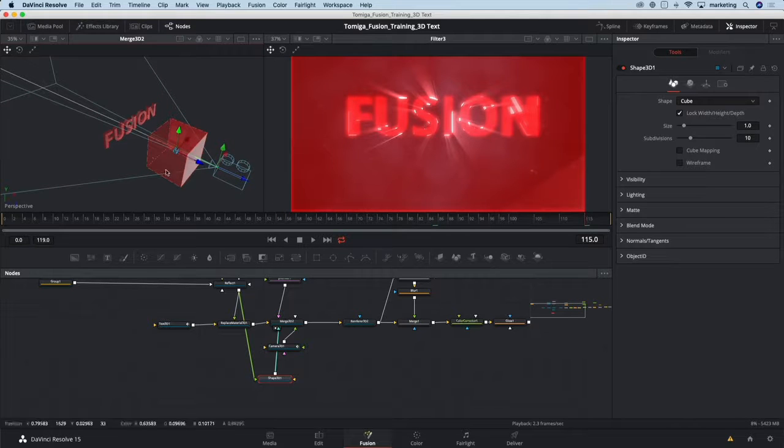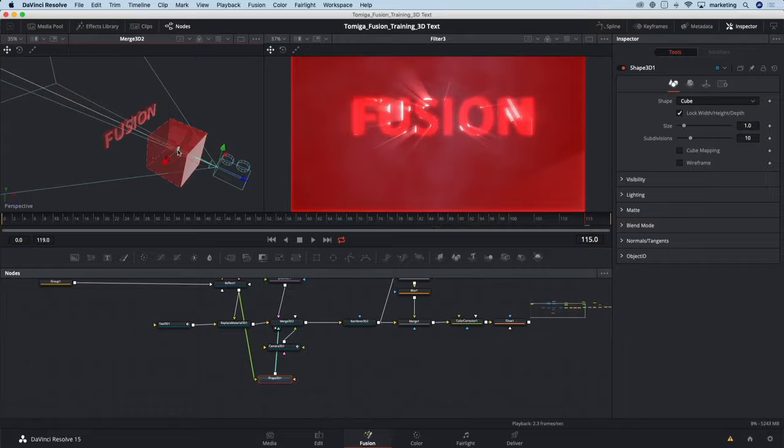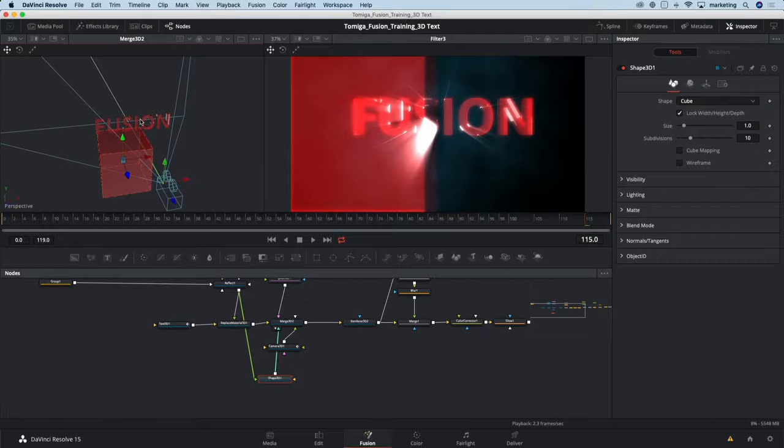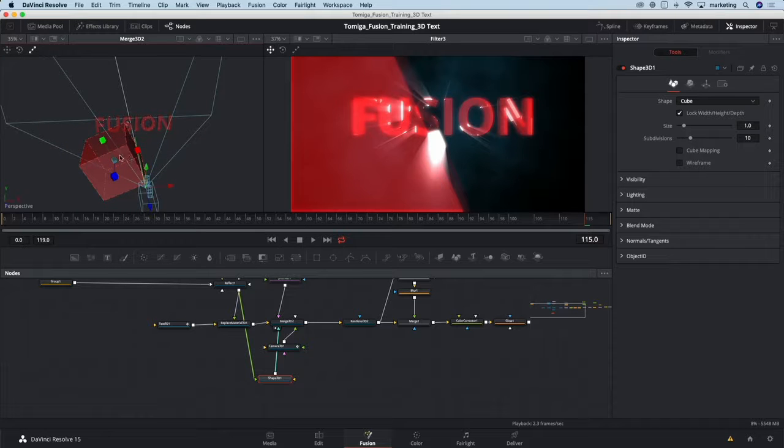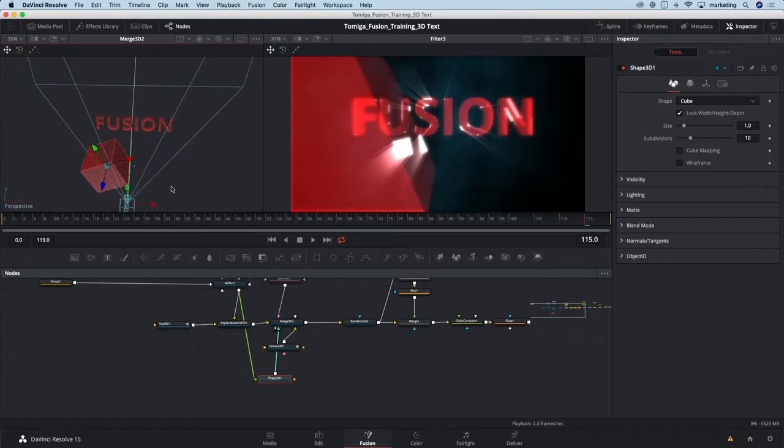So I'm going to go to the end and just adjust and tweak. So I've been going to the inspector, making changes, coming back. You don't have to. You've got these on-screen controls up here where you can change and do stuff right inside the viewer. So we can change rotation of our object. We can also change the scale of our object. Oh, I went too far. Let's see here. Let's try that a little bit more. So that way you just stay right inside of the viewer and do all of your adjusting as needed.